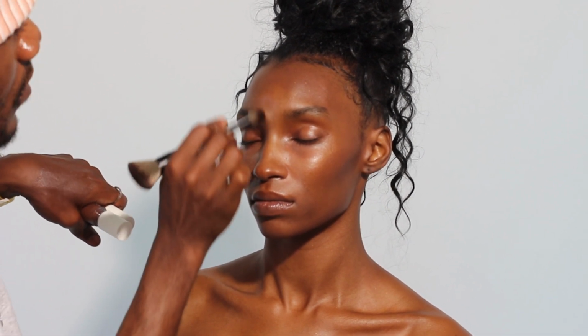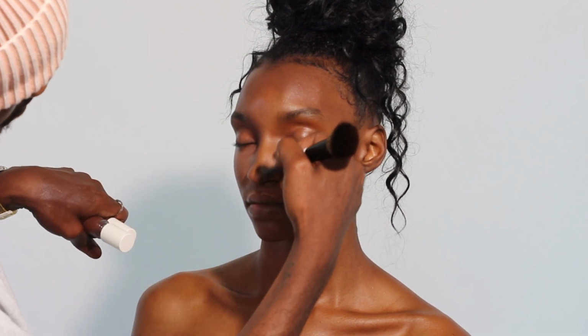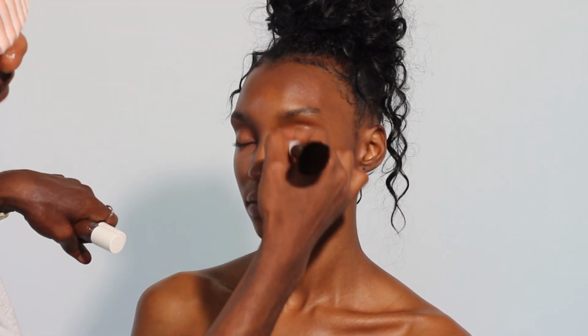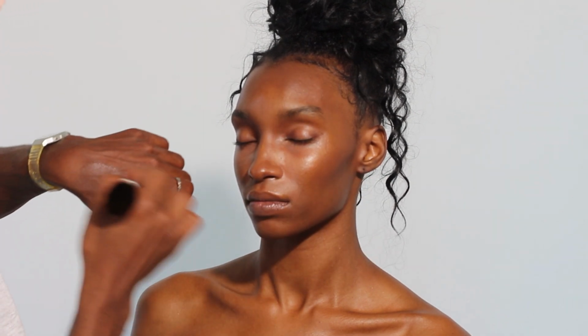Before, maybe even back in the day, I probably wouldn't have tried to underpaint on deeper complexion, just because we didn't have a lot of products that we could trust. Just that simple.